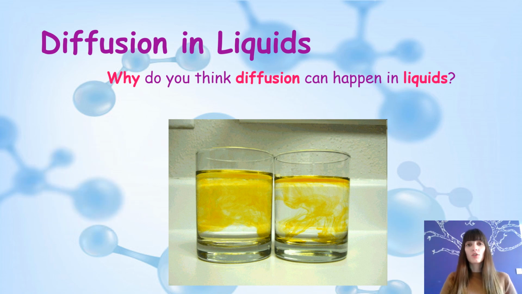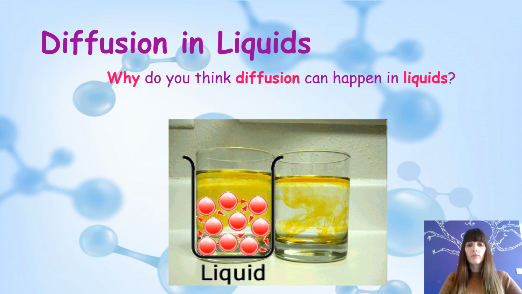So to answer this question, we need to think back to particle theory again, specifically liquids. So like in a gas, the particles are able to move around and flow around each other. Not quite as quick as a gas, but much more than a solid. That means that if you drop something like coffee or tea or squash in the corner, if you don't stir it, you'll see it spread throughout the container because it's free moving. That's why particles in a solid do not diffuse, because there isn't that movement. So to diffuse, the particles need to be able to move to spread from one area to another.